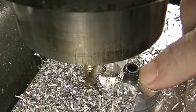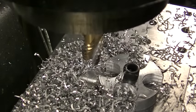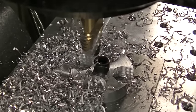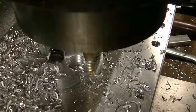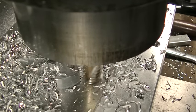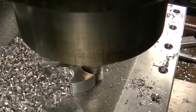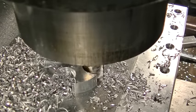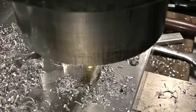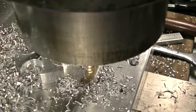I don't think I'm deep enough right here. Can you see that? Right here. So I'm going to recut it, as long as I've got the DRO going. I think those are okay.